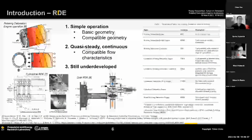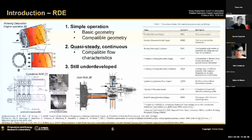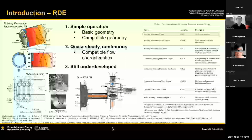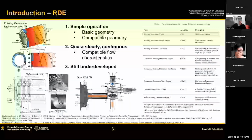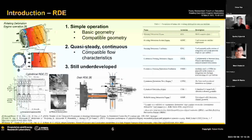Going more into that, a lot of you have probably heard about rotating detonation engines, but just to highlight a bit of its operation for those of you who are not familiar, I'm pointing to this picture in the top left. Essentially, it is an inner body and an outer body that confine a cylindrical, we call it annulus, combustion chamber, where on one end we inject our reactants, our fuel and our air, or fuel and oxidizer. We then induce a detonation wave through some kind of initiation process, which will feed on those highly turbulent, highly mixed reactants as they enter the chamber, such that your detonation wave can continually propagate along nearby those reactants and have your hot, high pressure and high temperature exhaust gases feeding out the other end.